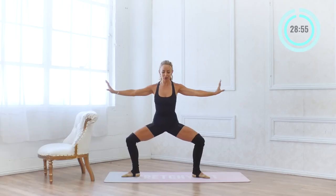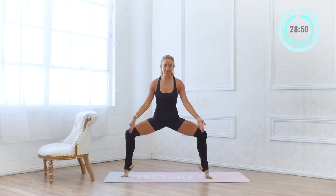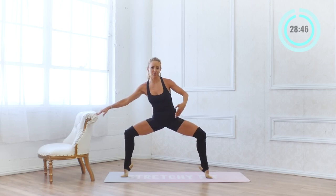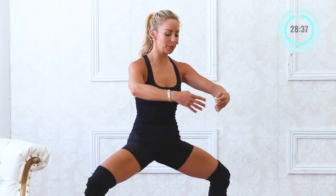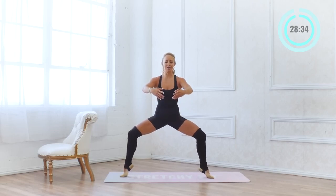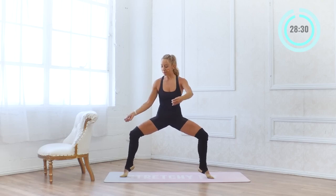We're going to hold here in our grand plié — grand plié just means nice and deep and low. Lift up your heel, see if you can balance there. You can use your bar if you need to. Otherwise see if you can balance and we're going to pulse here 20 times. You can always put those heels down if you need to. Pull the lower belly in. It's okay if you fall — your body's just trying to find your balance. Get the weight in the big toe.